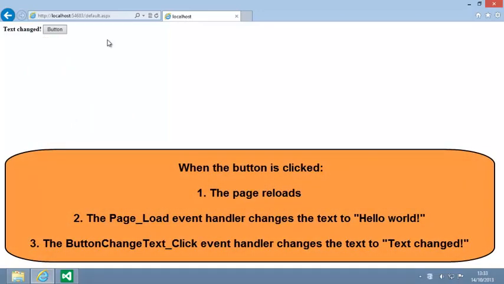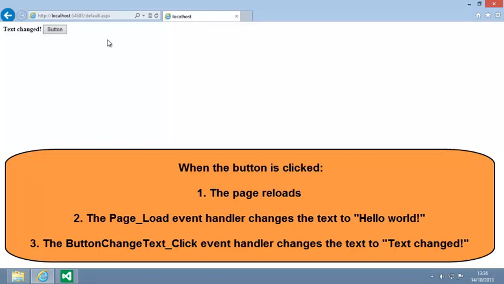This works because the click event happens after the page load event. It isn't obvious to the user, but when you click the button, both the page load and click events try to set the text property of the label control. The click event wins because events are always processed in a certain order.